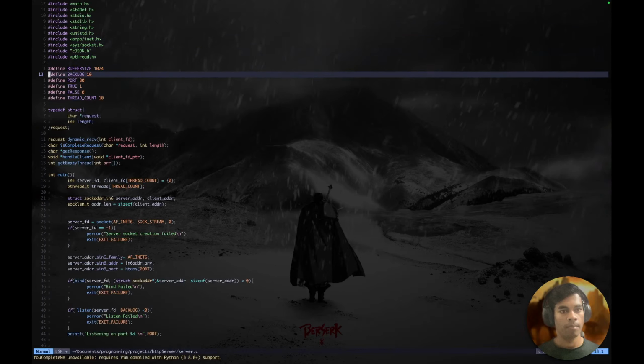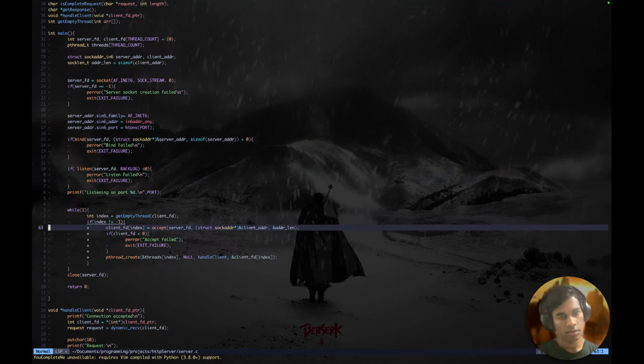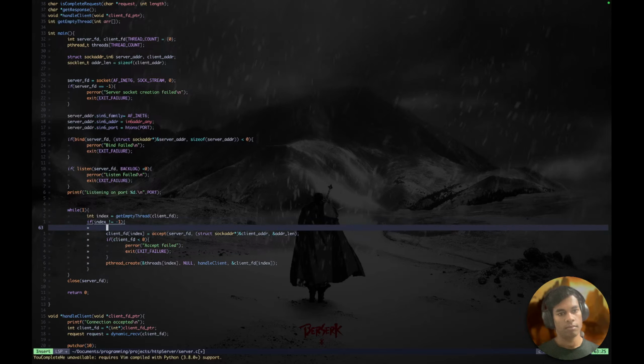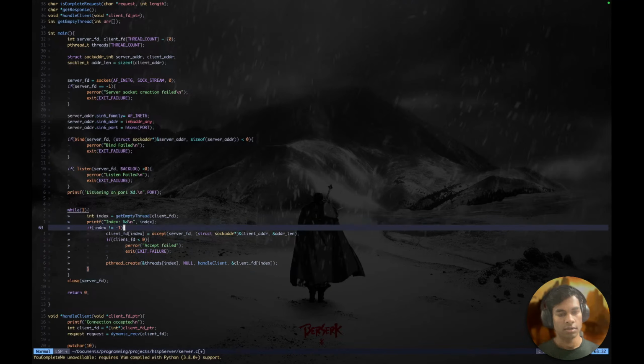Server.c. Alright, here I am creating threads, and here while index is not equal to 0, printf index %d new line, comma index, right? And that should work.